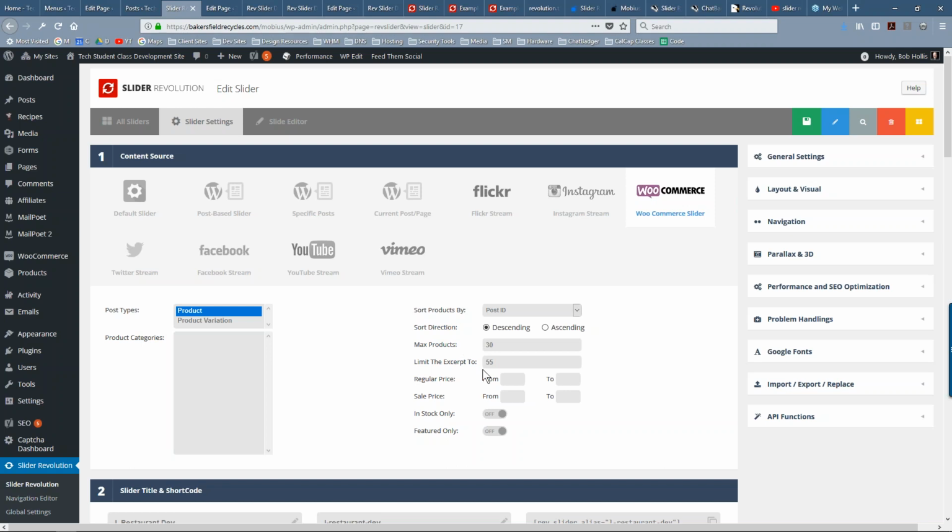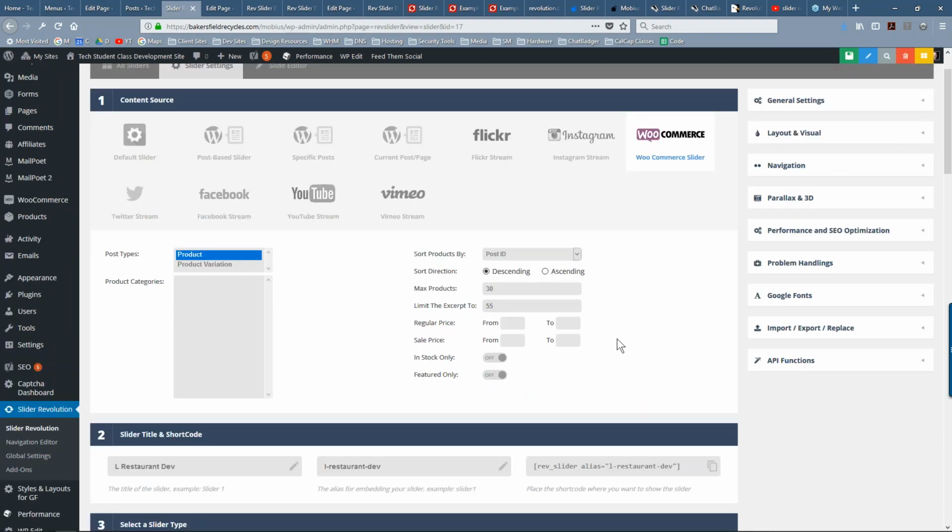How many products maximum? Again, excerpt, number of words, price points. So if you had pages set up for low, mid-range, and high-range products, that's where you can set those up. If you only want to show things that are in stock, you can add that. So if WooCommerce is tracking your stock for you, which it can, and you can even tie it in with Square now. So if you make a sale through Square on your phone, it'll tell WordPress or WooCommerce that your stock is reduced by whatever amount was purchased at that time.